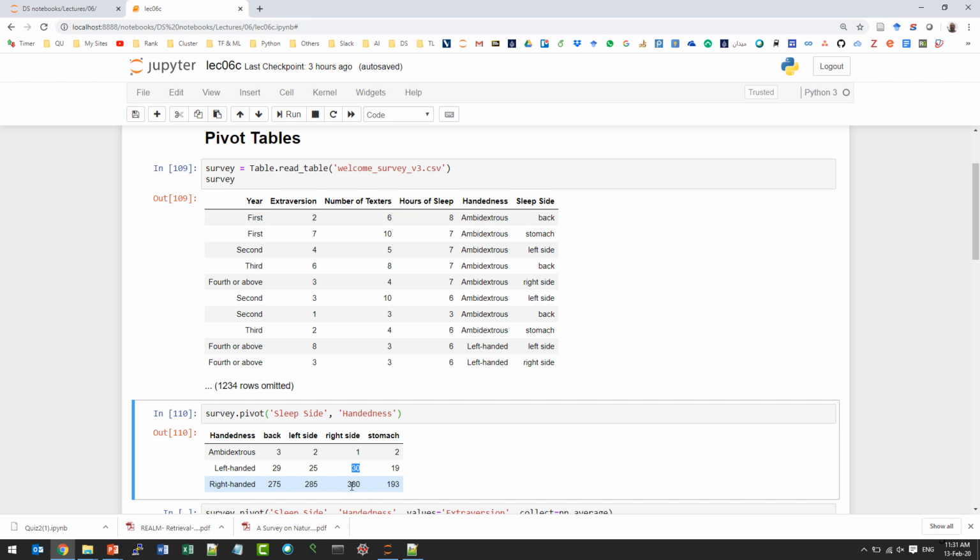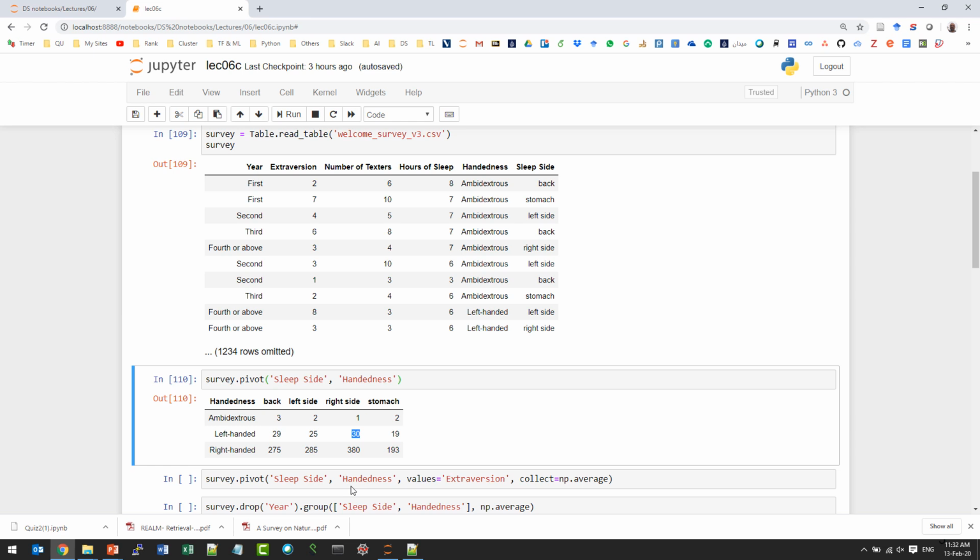If you compare that with group, group will not show this. Group will only show the pairs or the combinations that are already observed in the table. But the pivot table will give you the whole thing. Even the things that didn't appear, you will see zeros. Is that clear? So that's one of the differences between grouping and pivot tables.